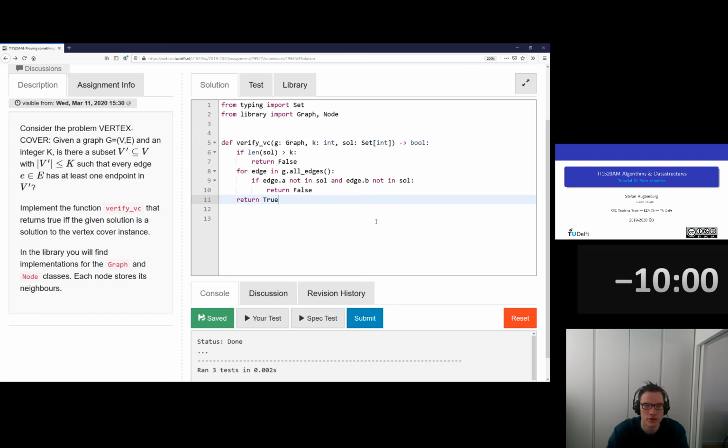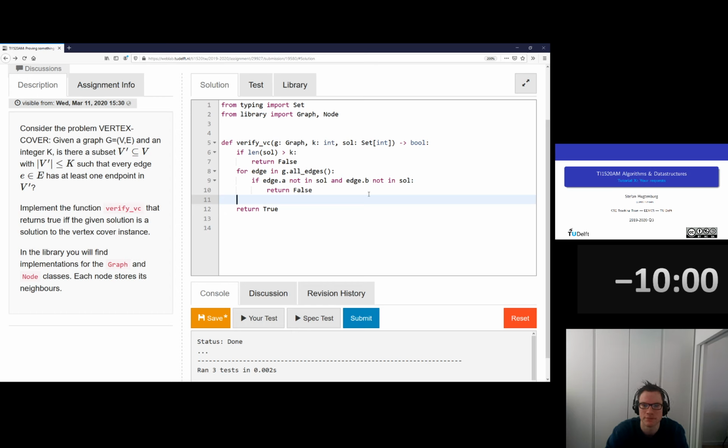First of all, is the size of the solution okay, and then is the content of the solution okay? Does it indeed do what it needs to do? Now, technically speaking, if we want to be real nasty, but as you can see, our spec tests don't check for this, there could be one more thing worth checking. What could that be?